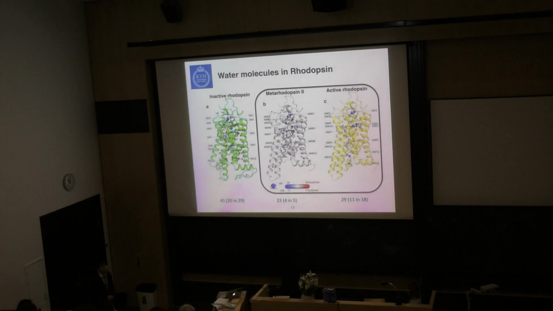After comparison, we found that the water molecules in the meta 2 state are very similar to the active state. So we just use the meta 2 state as a comparison to the inactive state to derive the function of the water molecules in the activation of rhodopsin. There are two important functional regions, which are the retinal binding region and the NPXY motif region. And we will analyze these two regions in detail in the following slides.